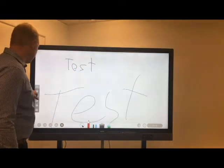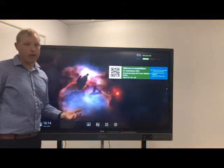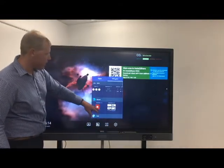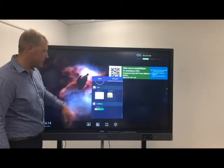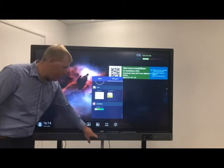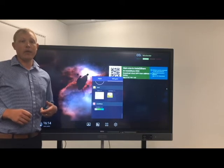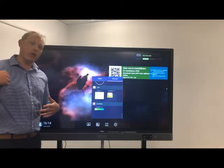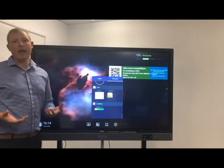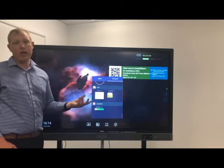Outside of the whiteboard app, it's a full Android operating system, so you can install Android apps on it. Think of it like a computer — you have a web browser, email, clocks, and a lot of basic tools. The other cool feature is near field communication. You can use that to log on and off the device. In a boardroom, for example, you can set it to log on with your RFID cards. In a classroom, you may have it so only the teacher can access the screen, using NFC to unlock the screen and change settings.